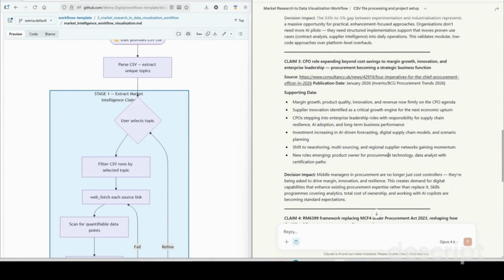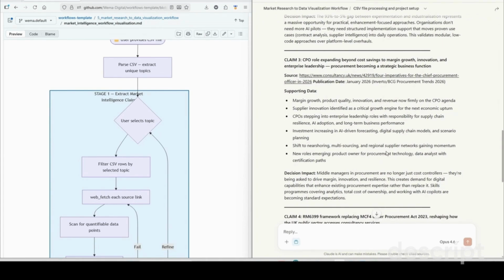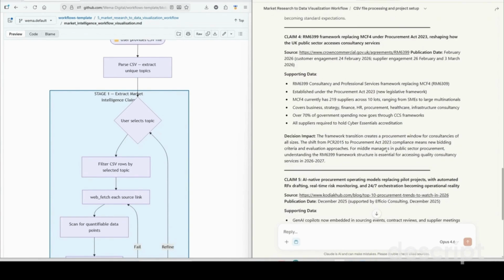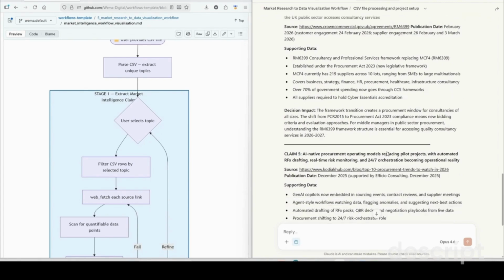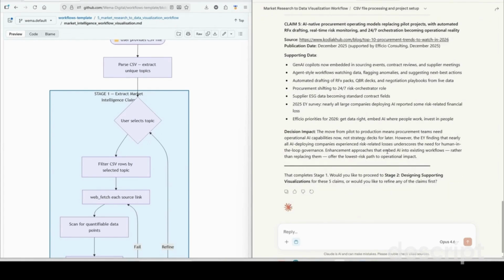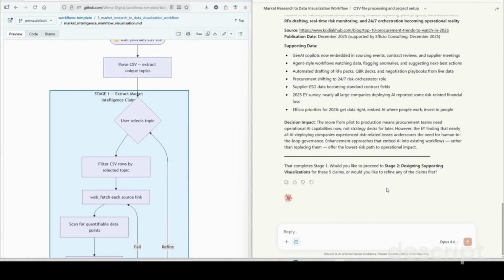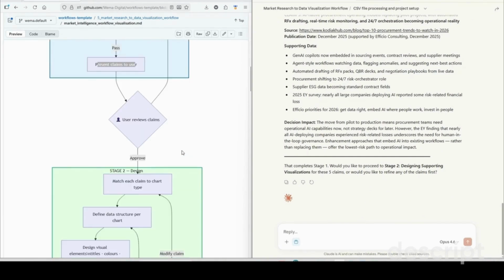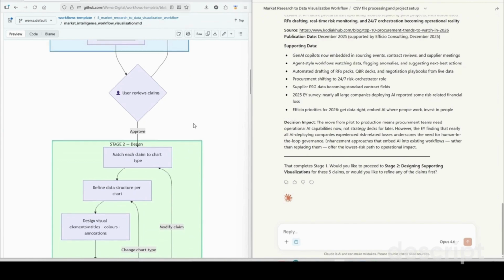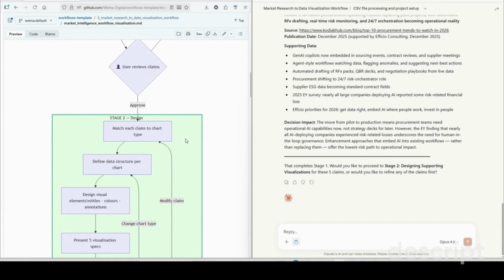This is a claim, and you need to check the veracity of this claim before proceeding. We are not going to perform this task here, but I will proceed to stage 2, which is to support the design of the data and charts to support these claims.